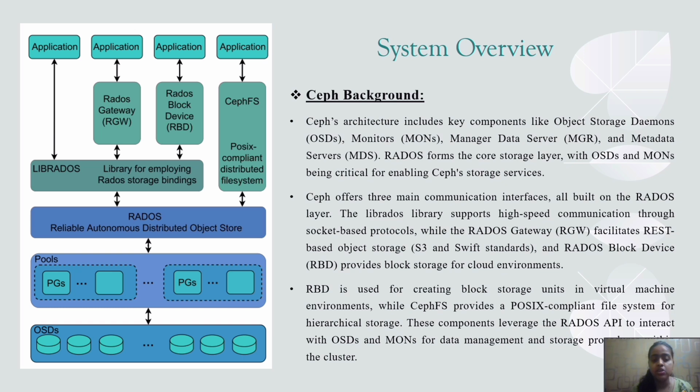Ceph offers 3 main communication interfaces, all built on the RADOS layer. The library supports high-speed communication through socket-based protocols, while the RADOS gateway facilitates REST-based object storage, and RADOS block device provides block storage for cloud environments. RBD is used for creating block storage units in virtual machine environments, while CephFS provides a POSIX compliant file system for hierarchical storage. These components leverage the RADOS API to interact with OSDs and MONs for data management and storage in the cluster.